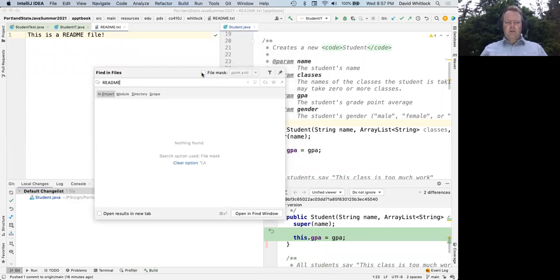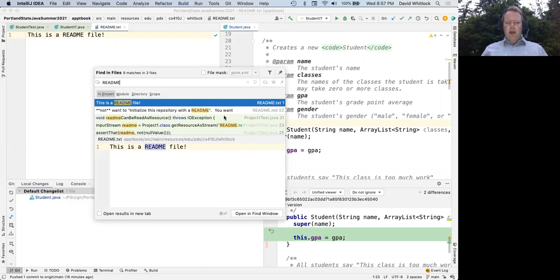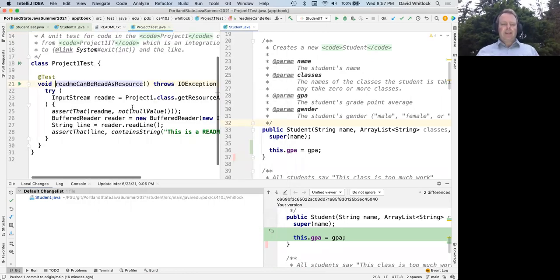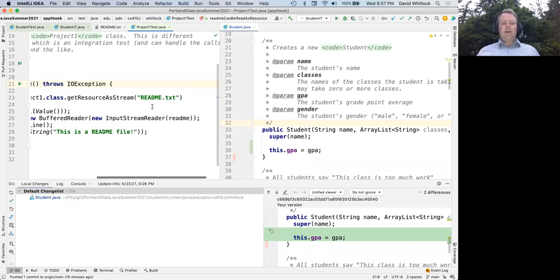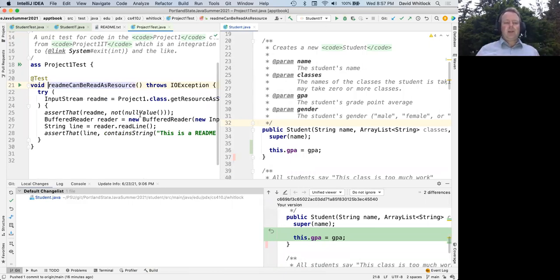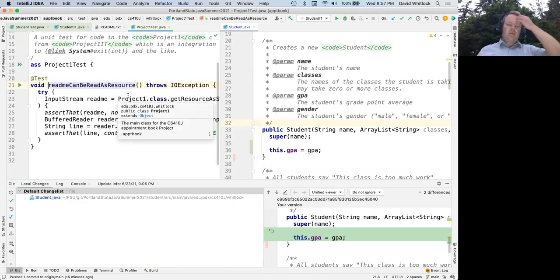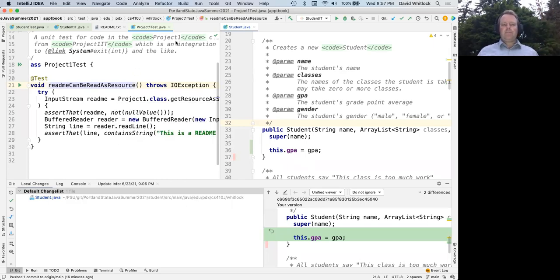I highly recommend it. Then you can read your README from a text file that's bundled as part of your application. You are allowed to submit it, even so. I guess you can submit Java files and text files. Check out this little unit test right here that demonstrates how you can read the readme.txt file as what's called a resource in Java, and then use this in your code when the -readme option is present.